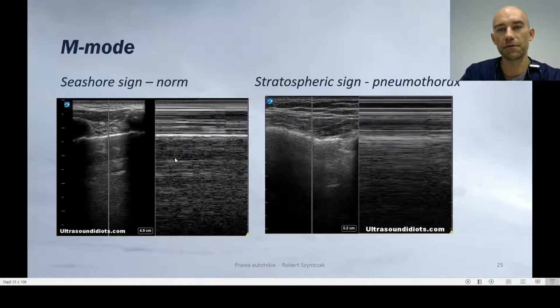And to confirm the pneumothorax, you can switch on the ultrasound to M mode. And in the M mode, the normal view is the seizure sign. So here we've got the lung, which is in constant movement when the patient is breathing or you ventilate the patient. So it moves, so it looks like sand. It looks like sand, okay? And here we've got the sea. So feel like a comfortable situation, like on holidays by the sea. You can remember it like that.